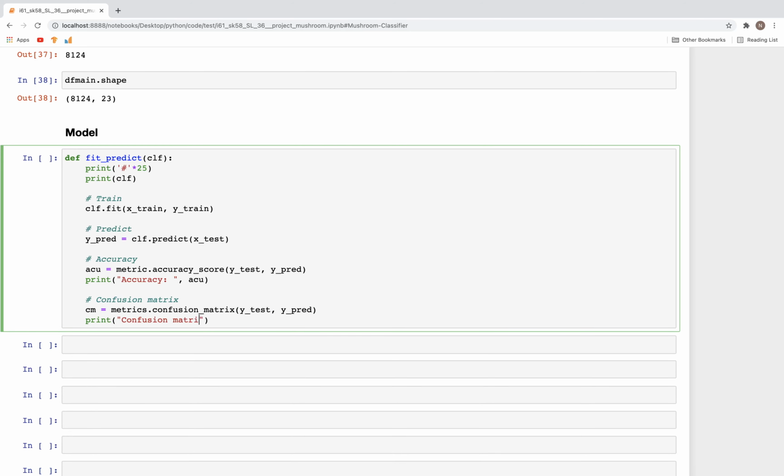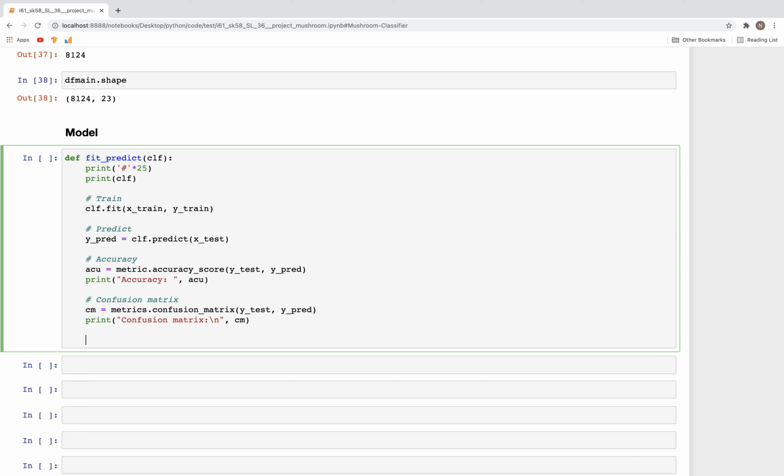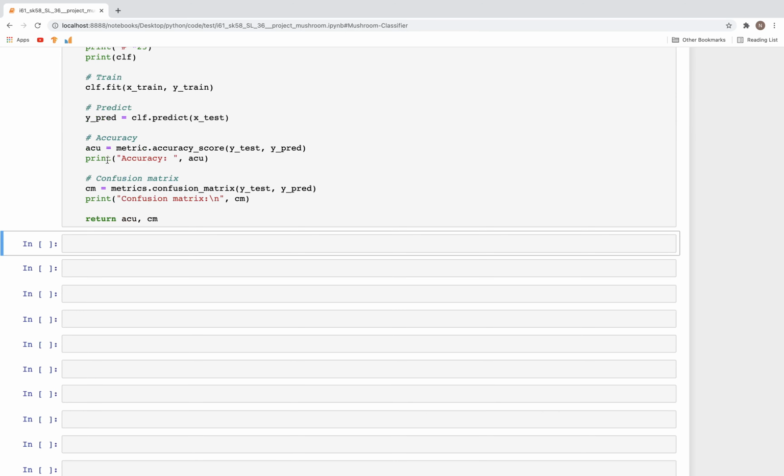Confusion matrix, print it on a new line, cm, and after this we'll just return the accuracy score and maybe the confusion matrix as well. So that's the function we have.